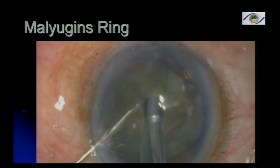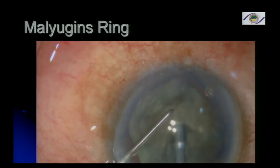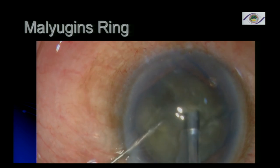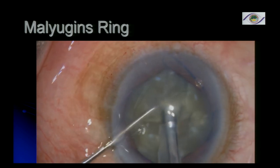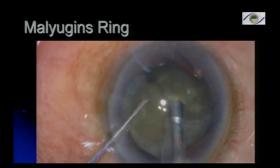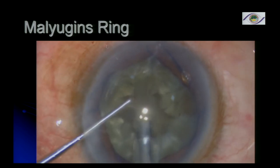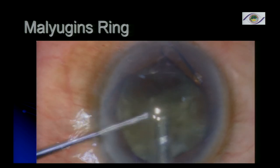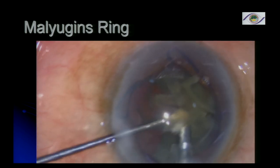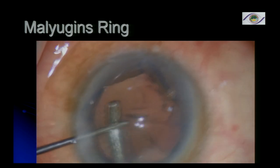Once this is done, you can see I'm chopping. The cataract is not very hard — about grade 4, with some leathery fibers. In a case of a very hard cataract, I don't use pulse FACO initially, but once you've disassembled and made it into nuclear bits, then you go ahead and use pulse FACO to remove the nuclear bits, so the amount of energy delivered is very low.